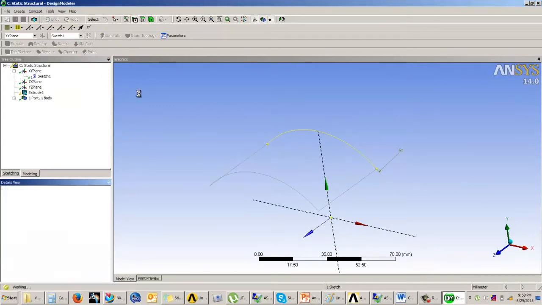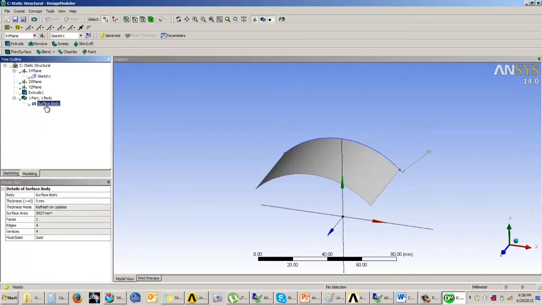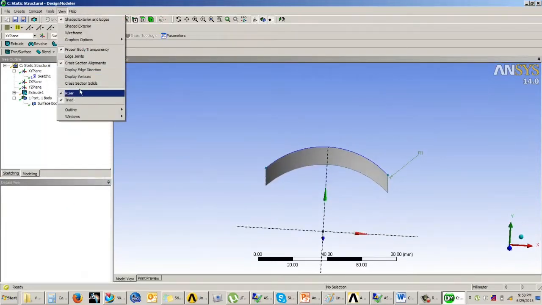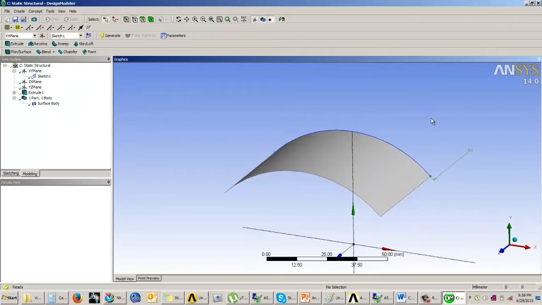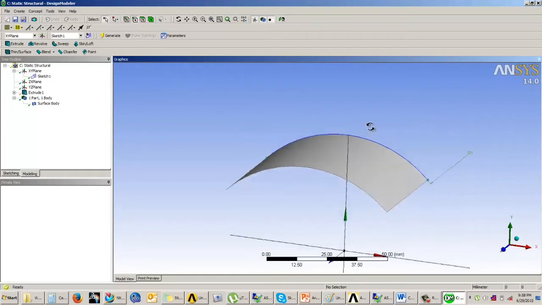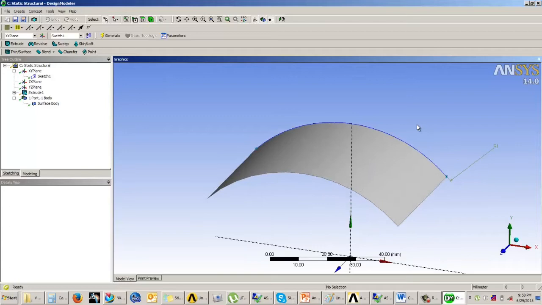Okay. So this is the model that we needed. And the thickness of this model is supposed to be 5 mm. Okay. You can also view the model like this. Now once the design is ready, we've understood that instead of a 3D model, we are going to consider it as a 2D model and solve it. So the design is ready.